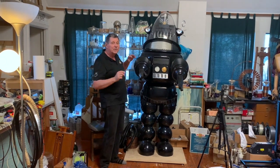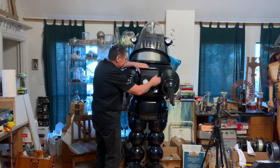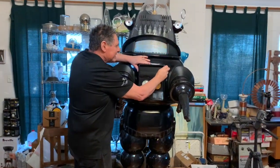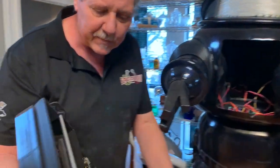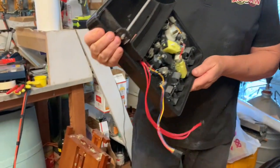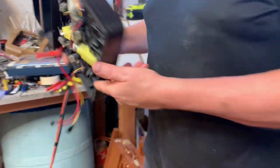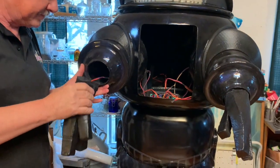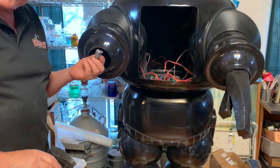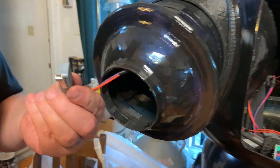The first thing we have to do is take him out of his frame. So I take out his chest box, and his chest box is just a press fit. So it comes out, and usually there's some electrical connectors. I didn't connect them for this video. We'll show you plugging them back in. Take off his hands. These micro switches go to my fingers so I can operate his Sachs valves and his analyzer. Those are so cool.